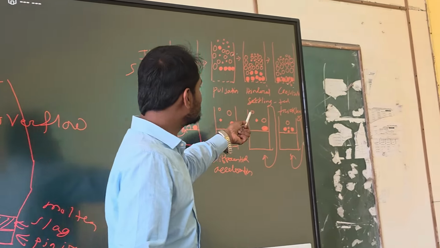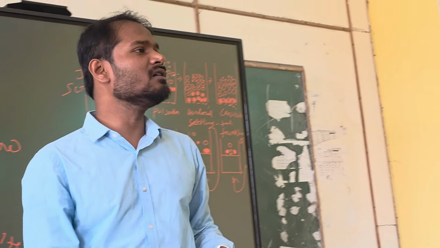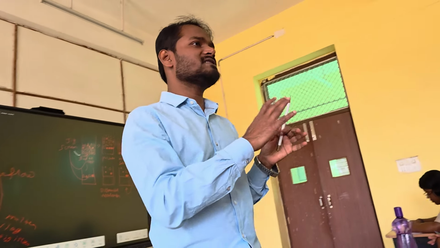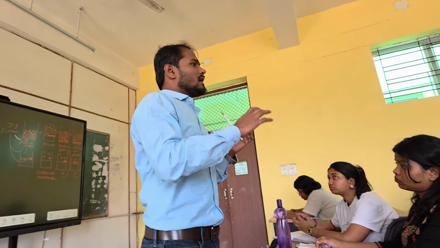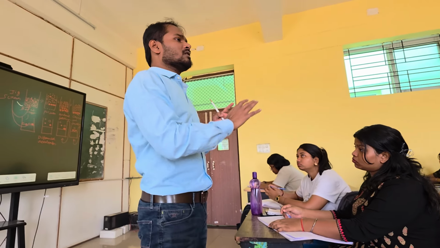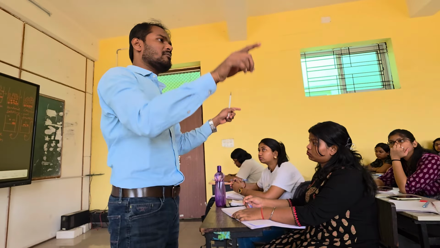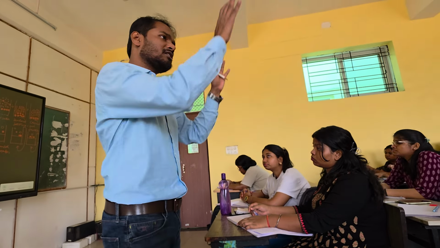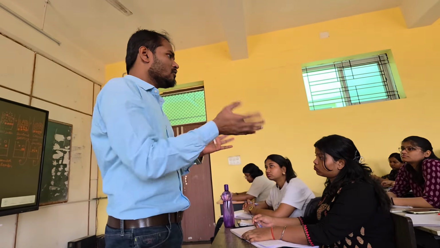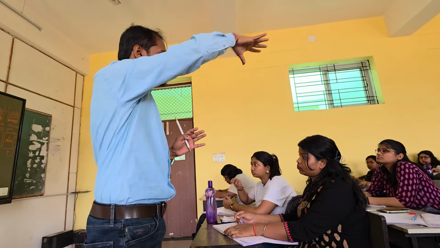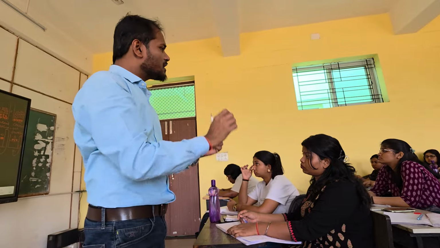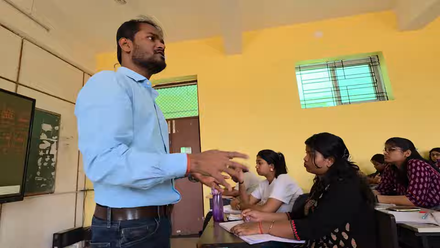Okay. So next is what? Hindered settling. If you remember, the difference between hindered settling and free settling: interaction, no interaction. Free settling means suppose you have a water container. Water is in still condition. Still, water is not moving at all. I will allow my minerals to fall into that water. So these particles will freely fall to the bottom. So that is free settling.